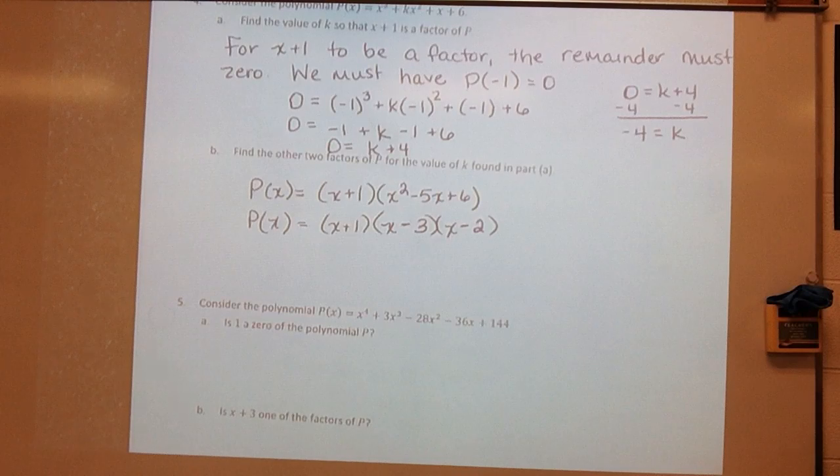Remember that for any polynomial function p and a real number a, the remainder theorem says that there exists a polynomial q so that p of x is equal to q of x times x minus a plus p of a. So what does that mean if a is a 0 of a polynomial p? Alright? That means that p of a would equal 0. That means we would have a remainder of 0. Alright?